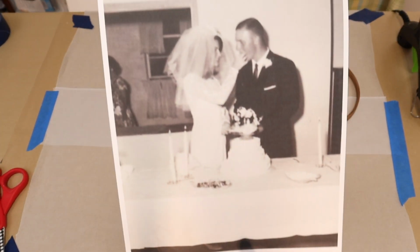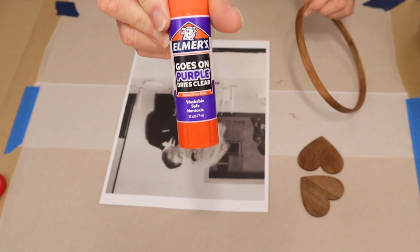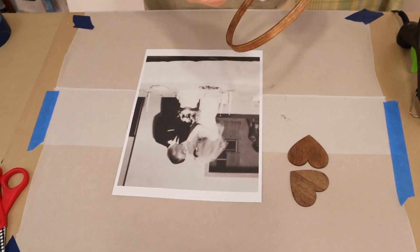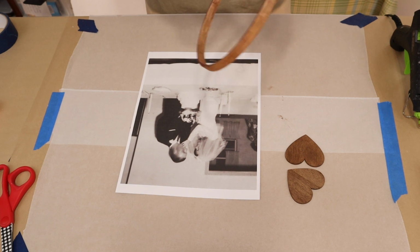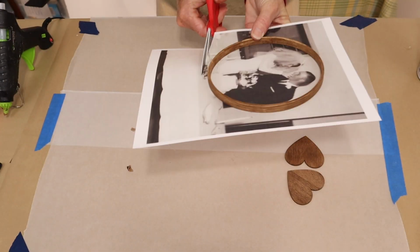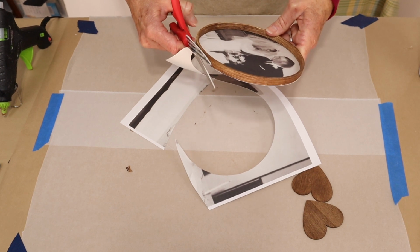I'm going to be using this one of my parents on their wedding day, and we're going to frame the picture with our bamboo hoop. And to do that, you take the Elmer's purple glue stick and you'll rub it right around the outer bottom edge of the bamboo hoop. Then you will attach it to your photo, which my photo is printed out on a heavy cardstock. Once the glue has dried on the bottom of the bamboo hoop to the photo, you'll just trim around the outer edge of the bamboo hoop. I like to use scissors for this.